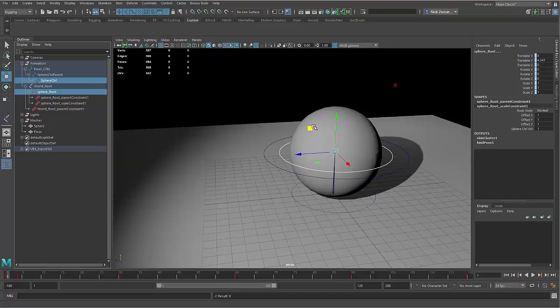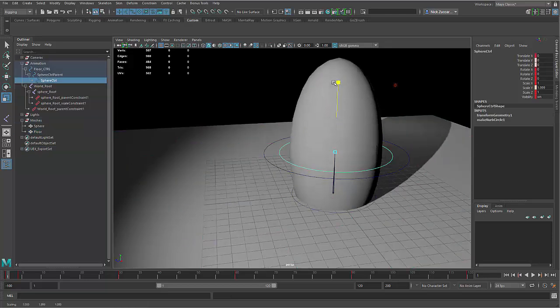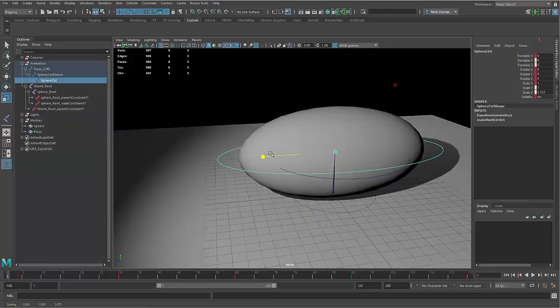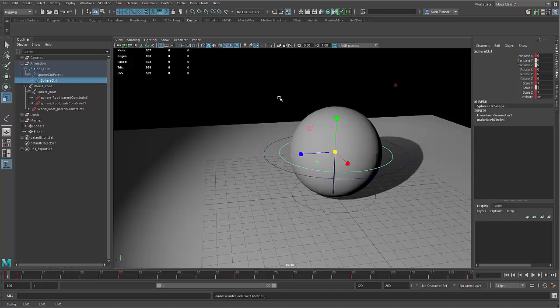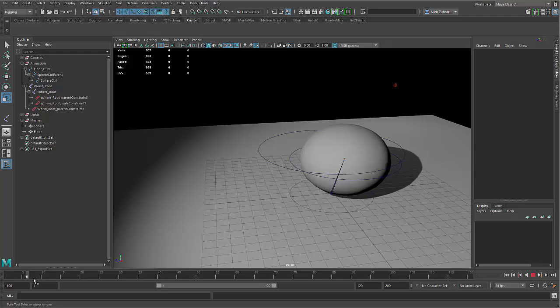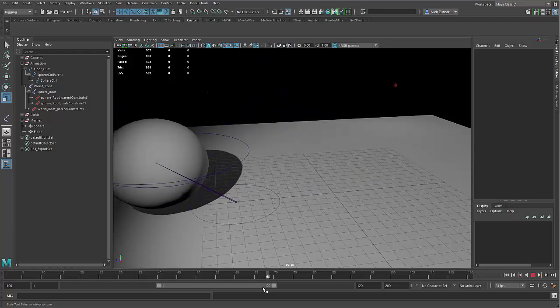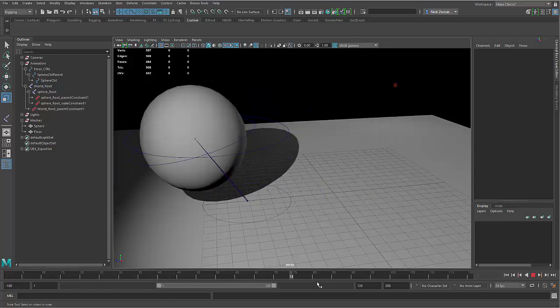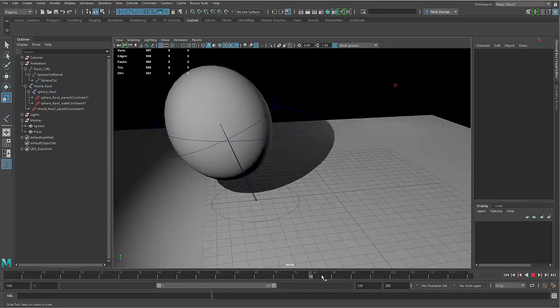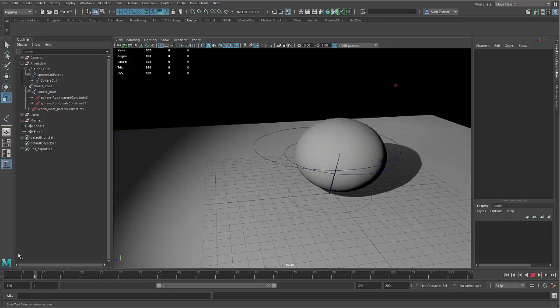So that way, if I do anything with scale on the controller, all I got to do is select the controller, and I can scale this thing any way that I want, like this, and then the sphere changes with it. So that's the very simple kind of controls that were set up for it. After that, I just set up some simple animation for this, and there's nothing special about the animation, but there's just kind of this feeling of it jumping around just a little bit like that, right?